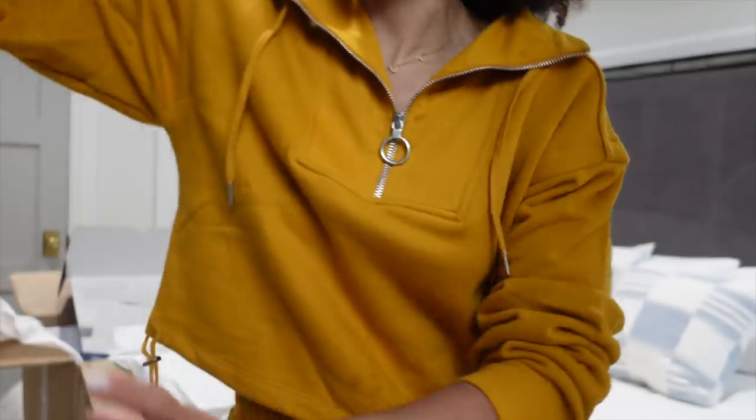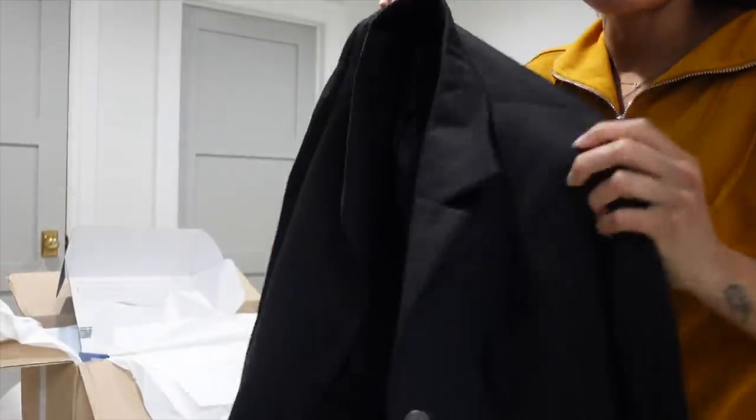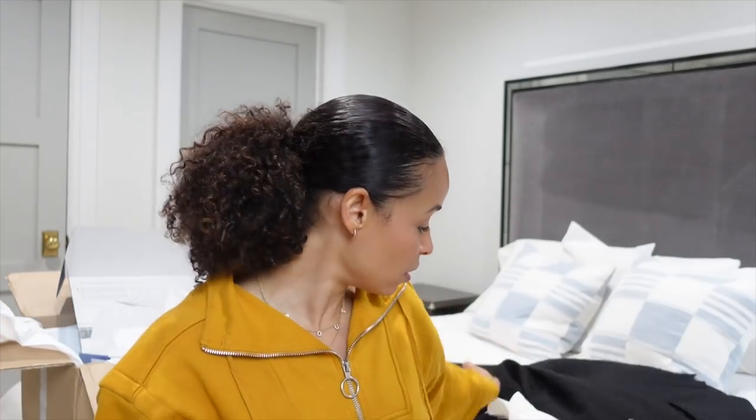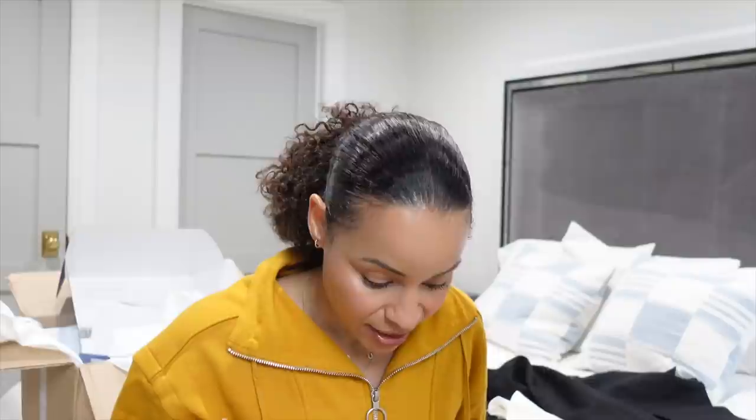I also have two blazers. This one is the Acne blazer — super oversized, the smallest size they have, a size 32, and it still comes with shoulder pads. It's very boxy and oversized, like you've borrowed your husband's blazer. I also got it in a pin-striped blue which is upstairs in my suitcase. I'm going to try on the denim and bodysuit first, then add the blazers. I'm trying everything on except the bathing suit.